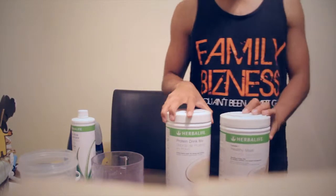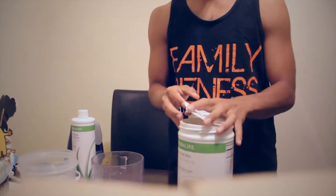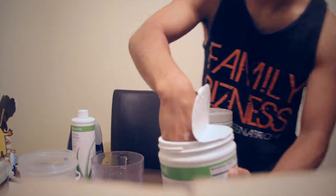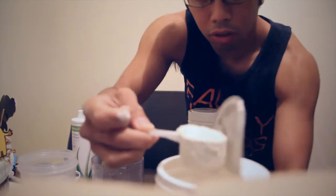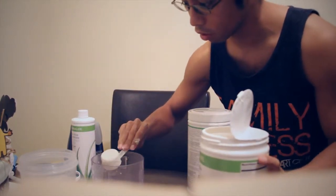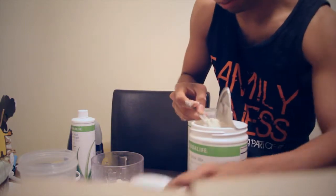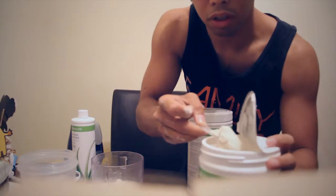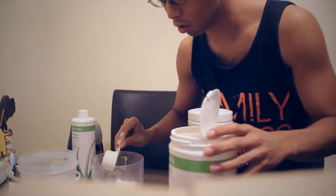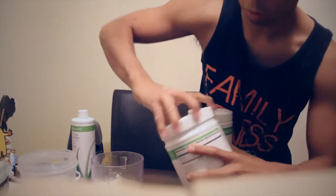The way I like to scoop this is something Stephanie taught me. See this part — I don't tear it all the way. This is the protein. Get up here and get a little closer — you see how that is extra? You always want to level it out so you're not putting too much extra. A nice even scoop. You can use the cap to even it out. You don't want to be too generous with your shakes because you're going to end up running out, and you want to maximize how much you have, especially since you only have one or two of each depending on which one.